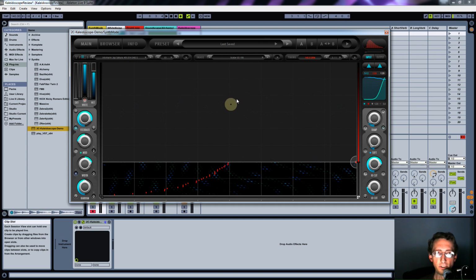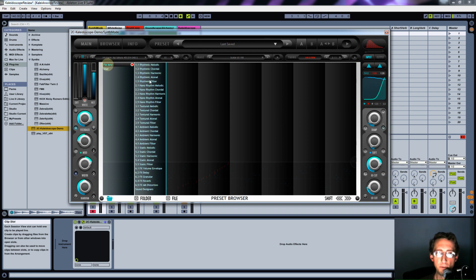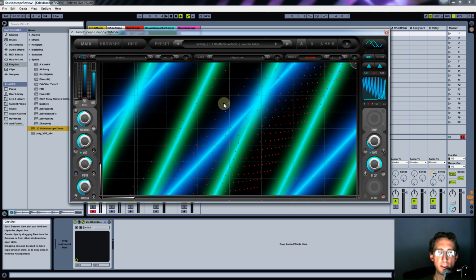It uses these image maps to do the excitement. I'm just going to pick one at random and put it in its self mode. Let's do Jaws in Tokyo to start off with. In this image map, you'll see some green and some blue. These represent the left and right channels. You can also see some cyan, which is when you have both left and right going at the same time.